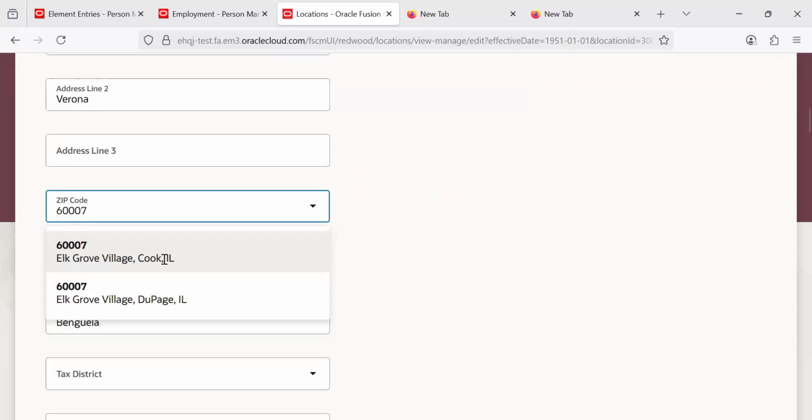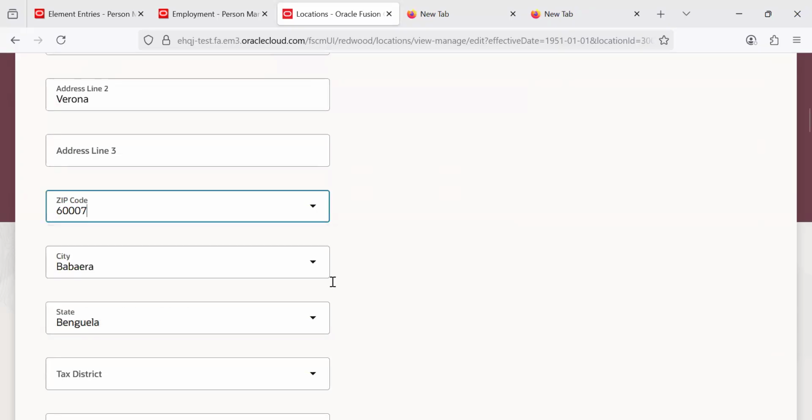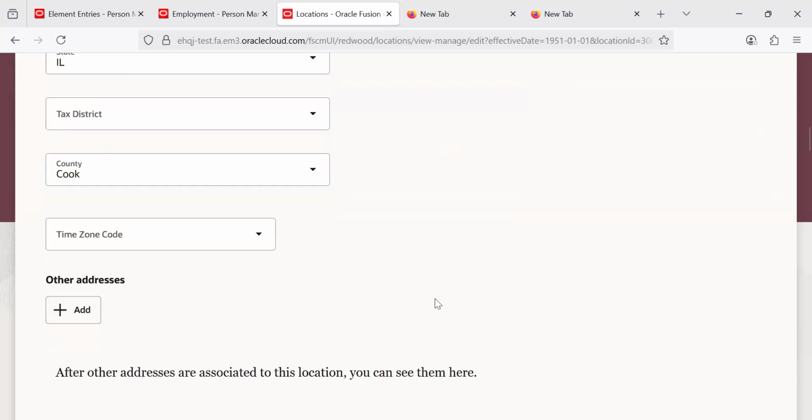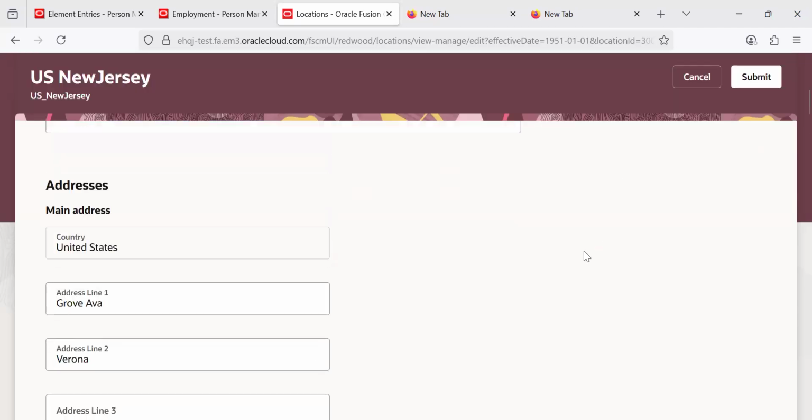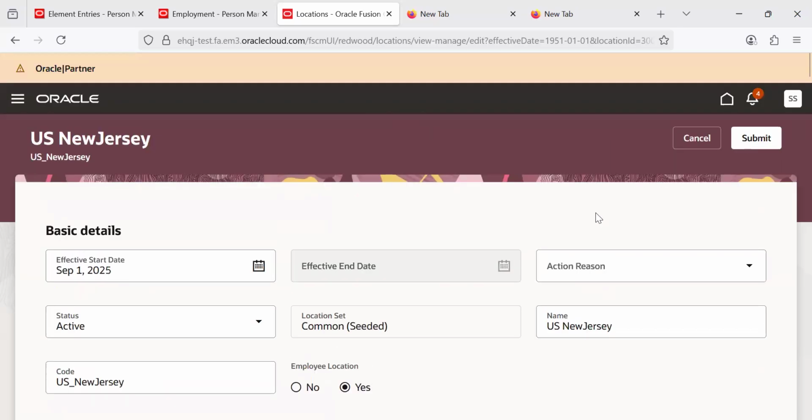So this is Cook, IL. The state is IL, and the city is this one. The county was also changed. If the geography is not configured correctly, it will give an error.